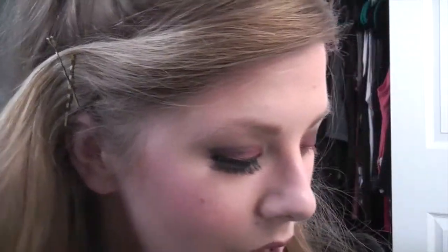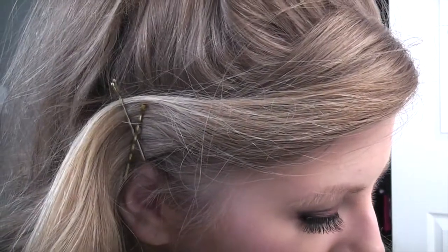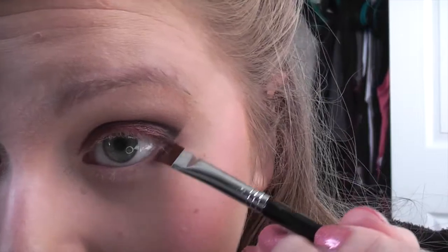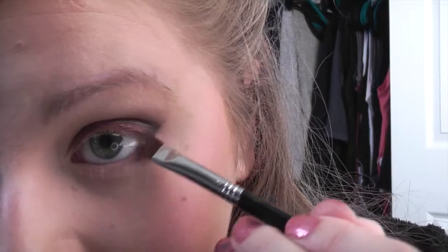Okay, so now we can move on to the lower lash line. So I'm going to be going back into that Maybelline Color Tattoo in Pomegranate Punk, the same color we used as our base, and using, not that brush, using this flat definer brush from Sigma, picking that up, and applying that to my lower lash line. And if you want to connect the lines right there, you can, just to make it more seamless.